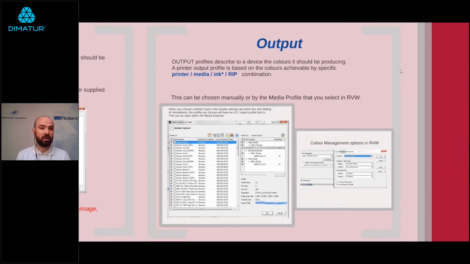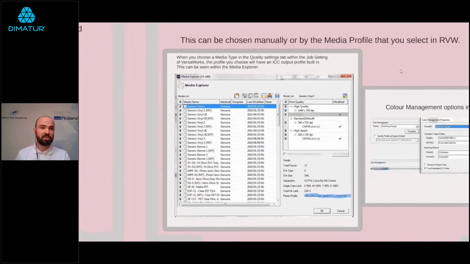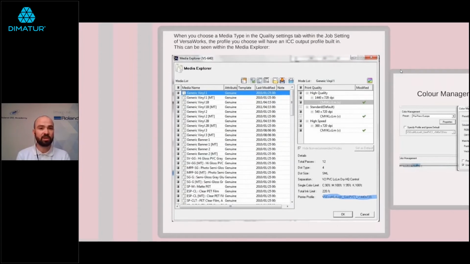An output profile can be chosen manually or by the media profile that you select when you're in Roland VersaWorks. So when you choose a media type in the quality settings tab of VersaWorks, within the job settings, the profile you choose, for example, generic vinyl 1 or a media specific one, will have an ICC output profile built into that profile.